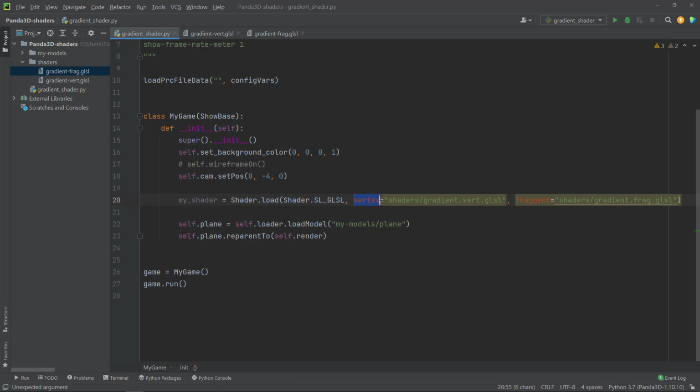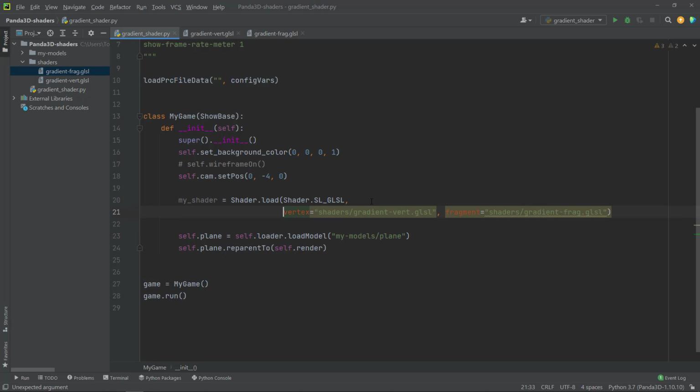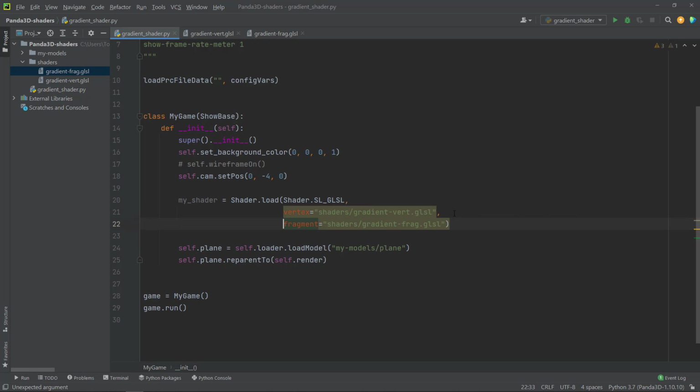The second argument will be the vertex, and I'm going to set it equal to the shaders folder, where we have gradient-vert.glsl. So shaders/gradient-vert.glsl, and the fragment will be equal to shaders/gradient-frag.glsl. So here we are loading the two shaders, and I'm just going to move it onto the next line so it is a bit more readable. So we loaded the two shaders.